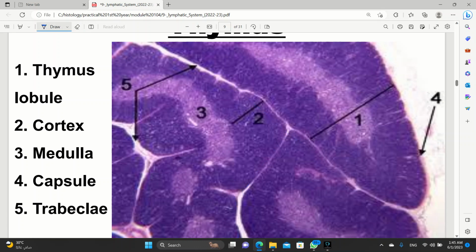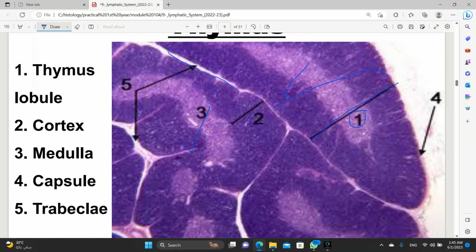So that's the thymus. The thymus is arranged into incomplete lobules, if you remember that from your book. So that's basically a thymic lobule. Oh, it's already marked. I'm sorry, I didn't see the mark. So number 1, that's the thymic lobule. It's already cut into a lobule, an incomplete one, if you remember. And what separates a lobule from another lobule is something like here.